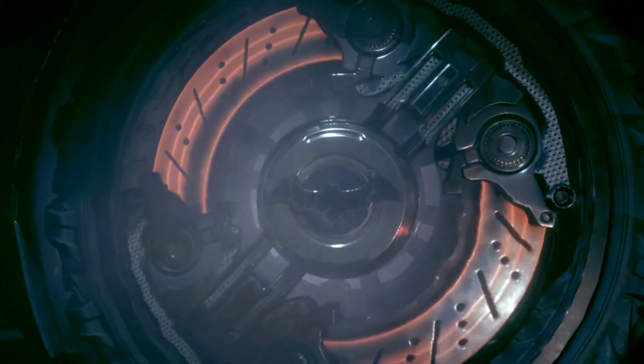Enter the Batmobile, and here we have a shot of the tyre, which looks really cool. Mostly the wheel, not really much of the tyre. The tyre's not interesting, but the wheel looks really cool with the bat symbol on there. And yeah, let's see some gameplay of the Batmobile.